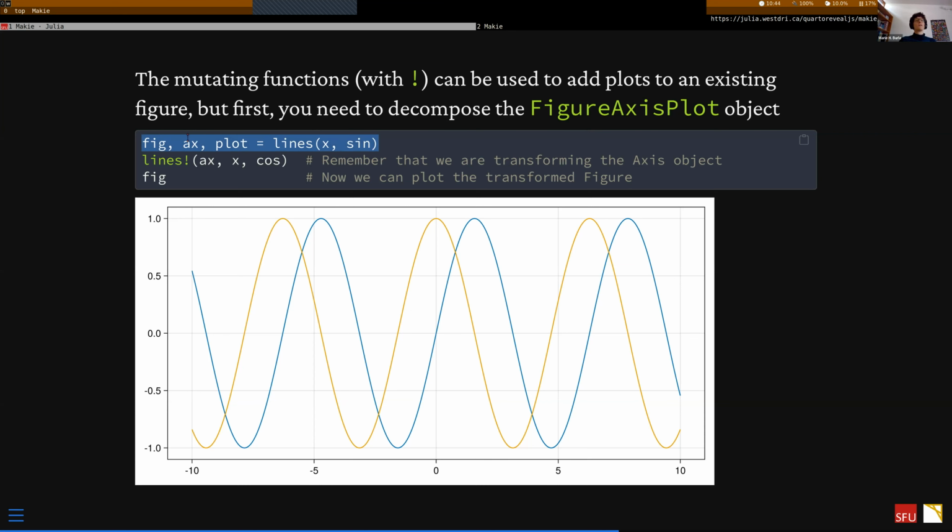Once you have done that, you now have an axis object called ax that you can modify with lines exclamation mark and then put something else in there, such as the cosine function. And then when you plot fig that has been transformed by lines exclamation mark, you now have a sin line and a cos line.